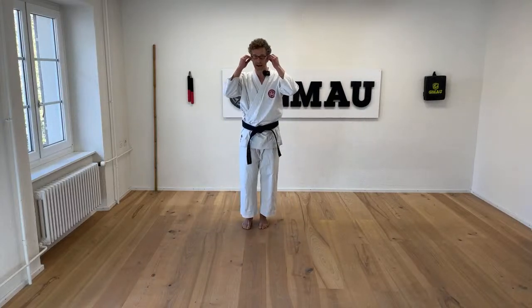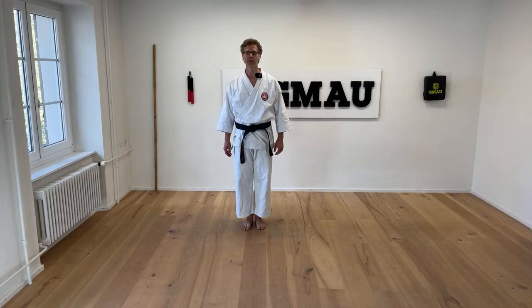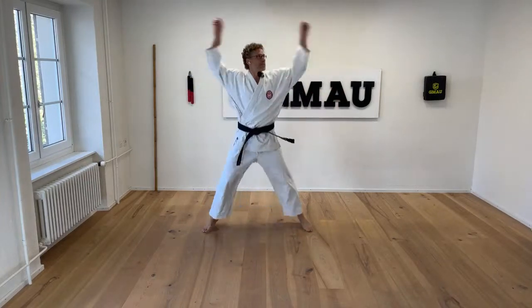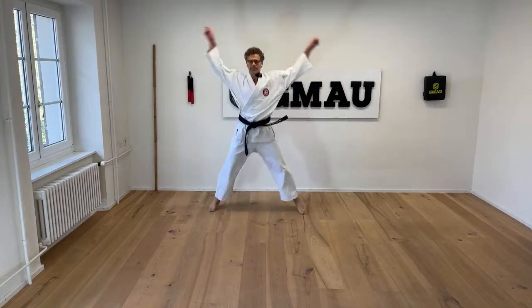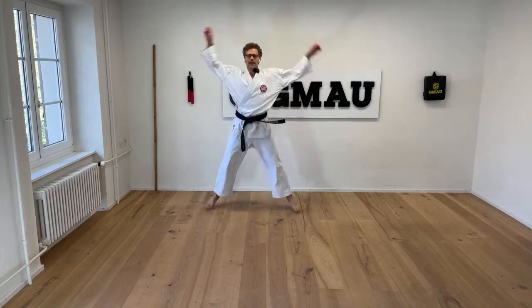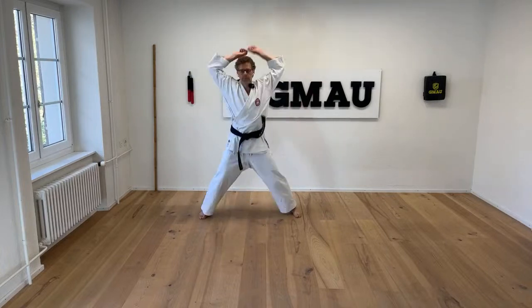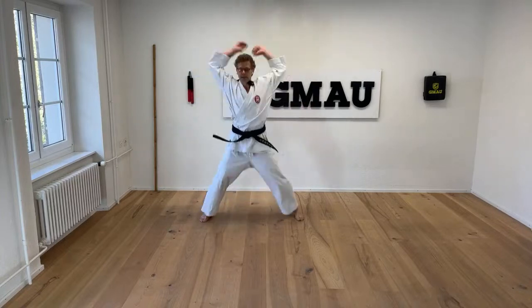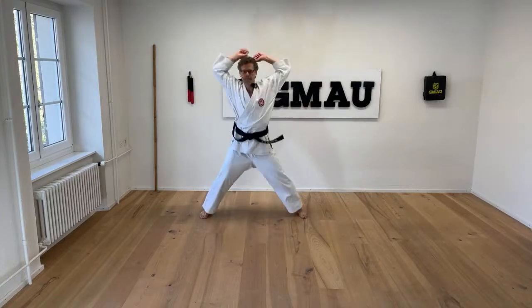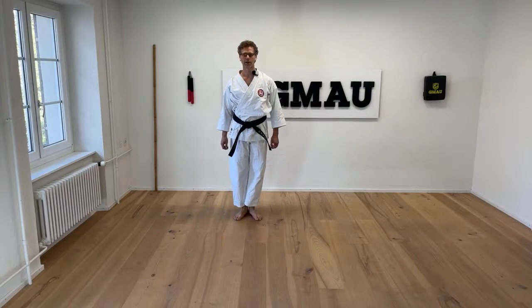And to really become warm here, quick move, Sotsu Dachi and jumping jacks. After 30, we just stand still. Sotsu Dachi. Wait for everybody on the Zoom class to be finished.